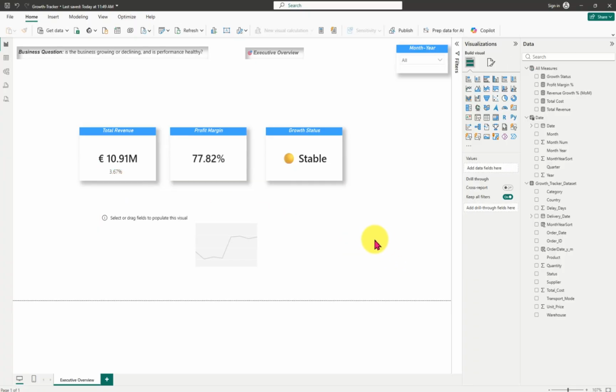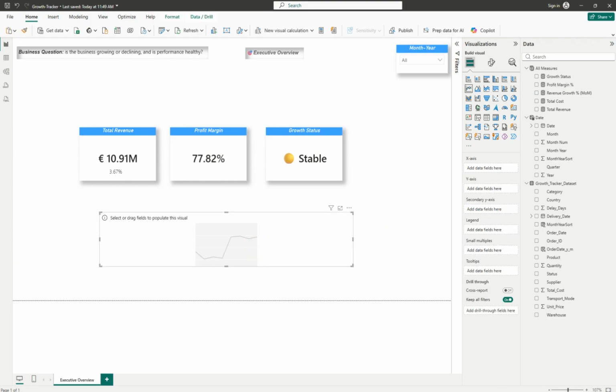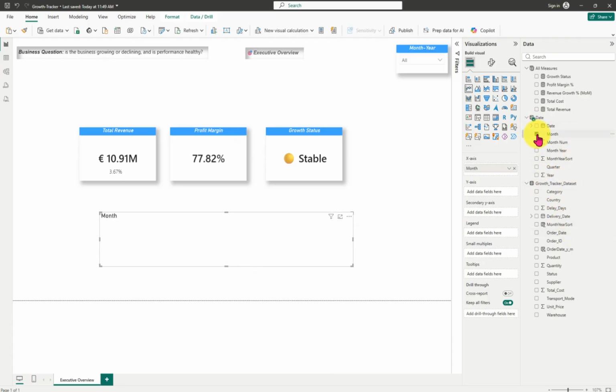So now, the line chart that we are going to use, first of all, we are going to have our total revenue. Before the total revenue, we are going to use our dates. And the date that we are going to use is our month. So let's go to our date, and we are having our month.